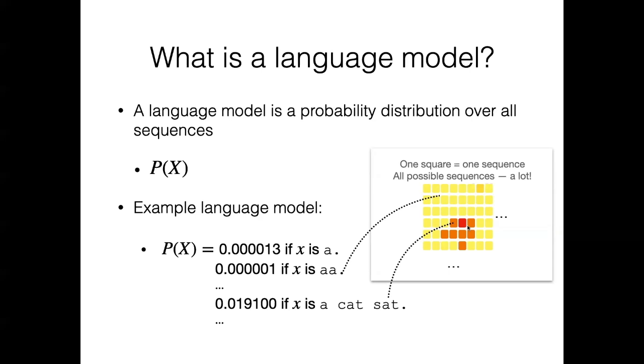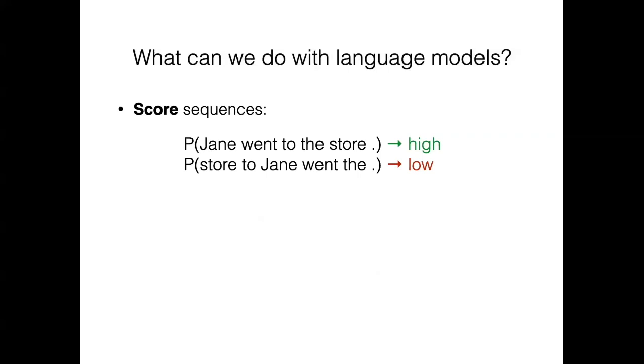This might sound exciting, it might sound boring, but at its core, this is what a language model is. So the question is, why is this useful? One thing you can do, especially with early language models, is use this to score different sequences. Here we have a sentence that's pretty grammatical: Jane went to the store. And we have one that's not grammatical. You could use a language model to score these and then maybe filter out the ungrammatical one. So already it's useful by just giving scores to different sequences.